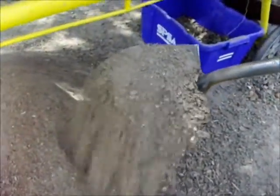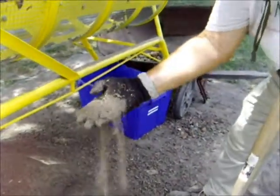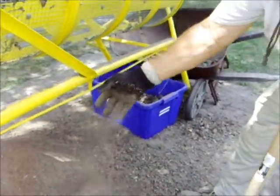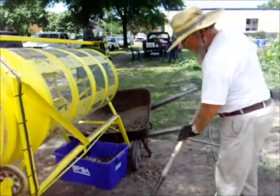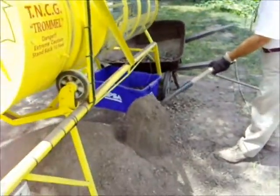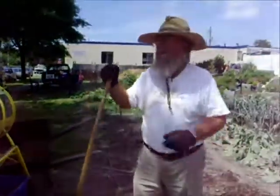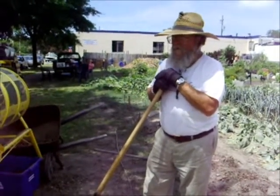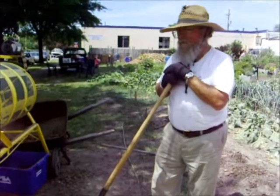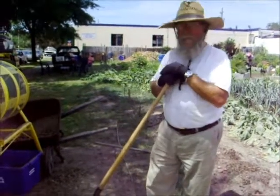This is our finished product, and there is a little tiny bit of stone, rock, but the soil is relatively fine. And then to this, we can add a little bit of sand, vermiculite, perlite, whatever we need, and the plants are just going to absolutely love it, because that's a real nice growing medium. So this is the result of probably 2 months worth of research and then construction, and we're very pleased with the results.